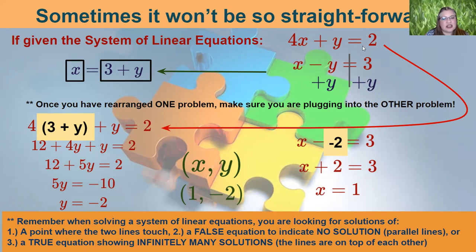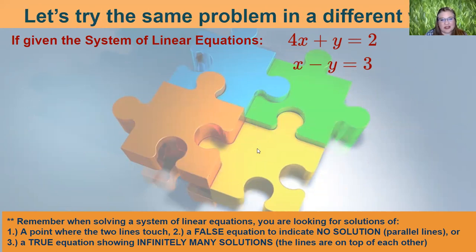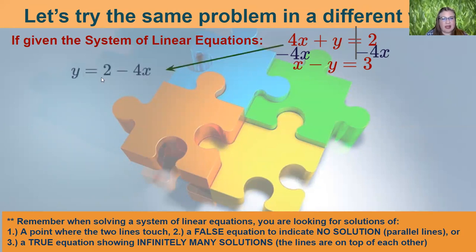Okay, pay attention to these equations. 4x plus y equals 2, x minus y equals 3. I'm going to solve the same one, and the answer is going to come out to, again, 1 and negative 2. So look, 4x plus y equals 2, x minus y equals 3. They're the same ones. But this time, before we solve for the x, now I'm going to solve for this y. So here's my wall to keep the balance on both sides of the equal sign. I'm going to subtract 4x from both sides. So this goes away, and I have just y on the left. So let's pop it over here, and 2 minus 4x on the right.